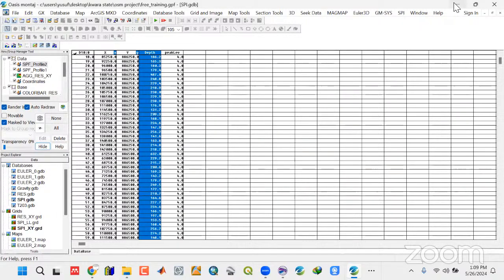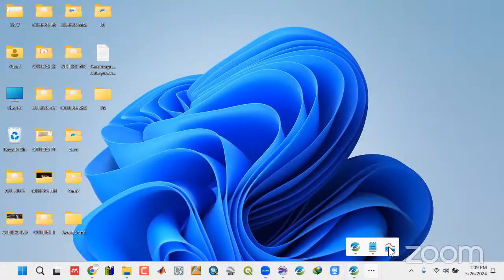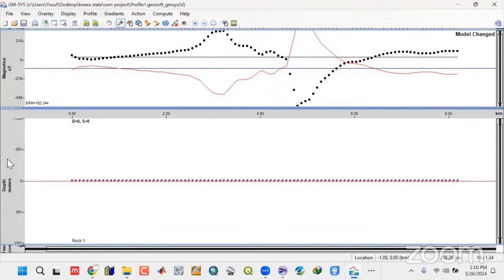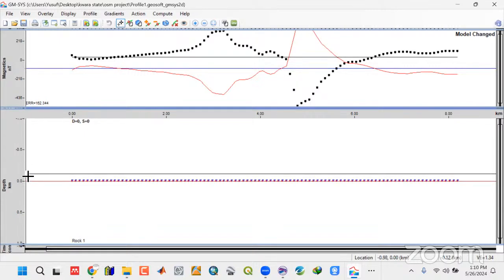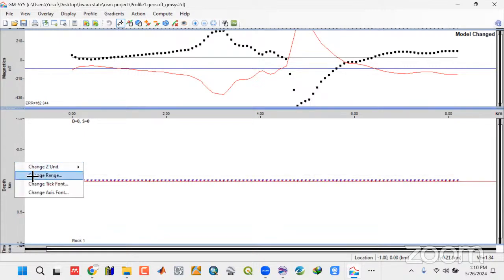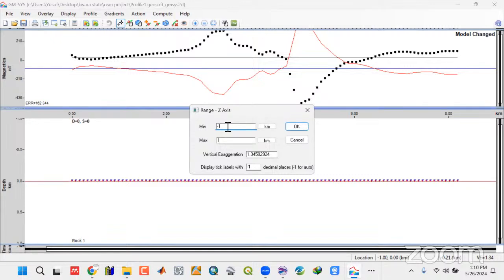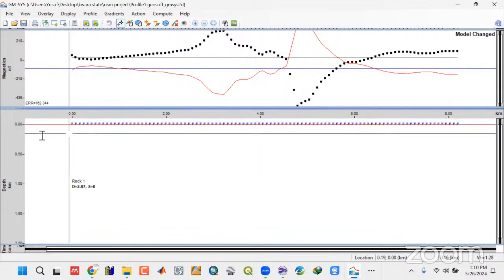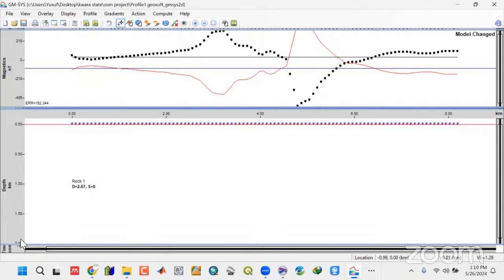So what I will do, we need to change also the scale. Right click first, change the unit to kilometer. That's changed. Now -5, there is nothing much here because we didn't use topography. Right click here, change the range. Instead of minus this, I'll bring it to -0.1 so that I want this gap between this to come closer. What is the maximum depth? You can give it 2. Later you can change it to 2 places of decimal. I put in 2, then click OK. Now you can see it has gone up to 2. Fine.